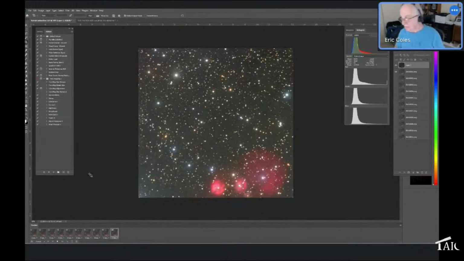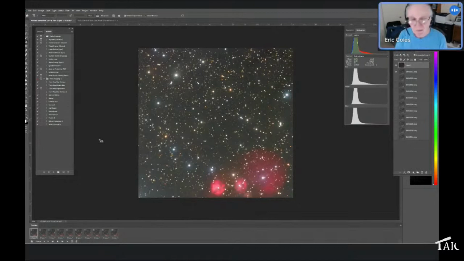Any questions so far? I've got one. Sure. Does Blink work with color images? Does Blink? Sure, if you have color images to start with. I've never tried it. The Bayer pattern keyword has to be in the metadata of the file. Like for my ZWO images, I've never gotten those to display in color in Blink because the Bayer keyword is not in the metadata, but my DSLR images will display in color in Blink. So it depends on whether that keyword is present.